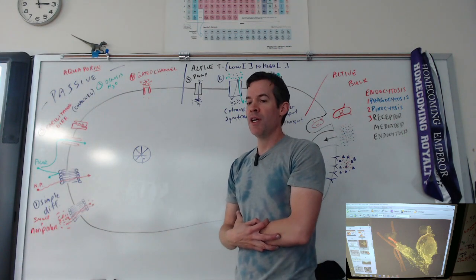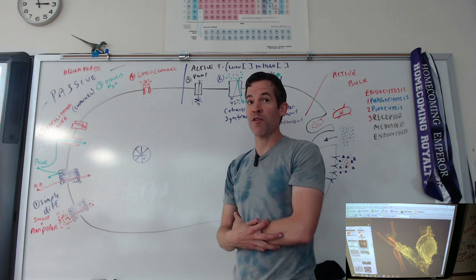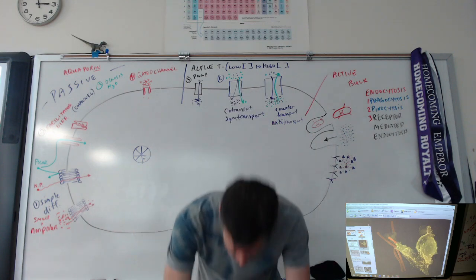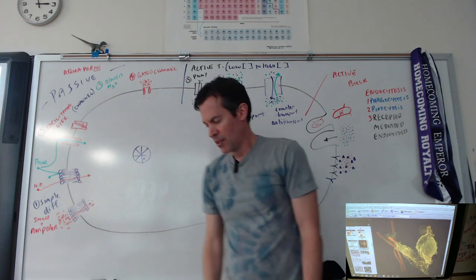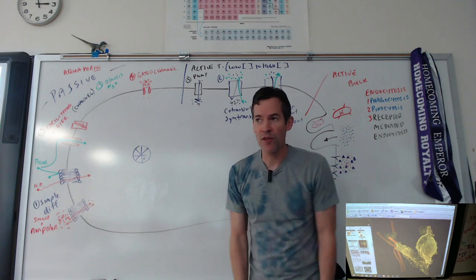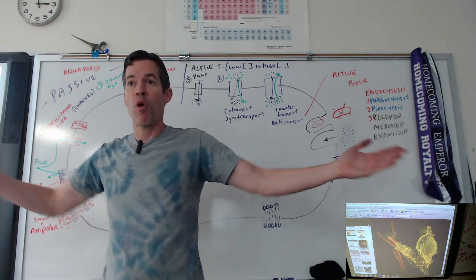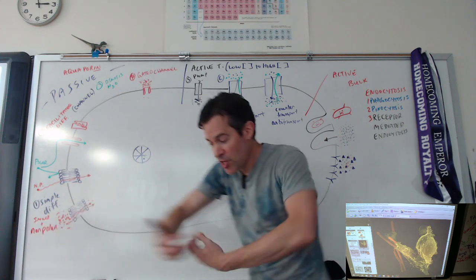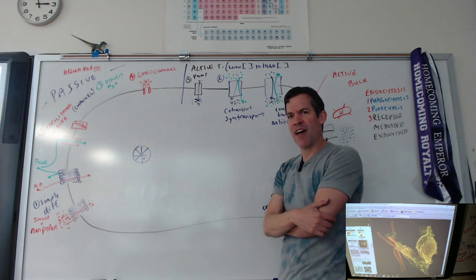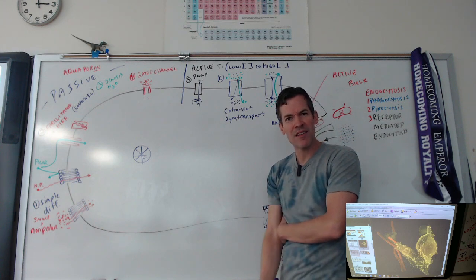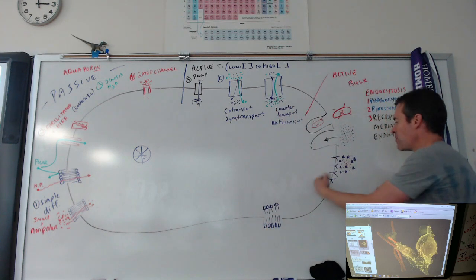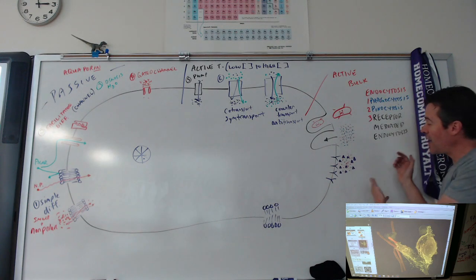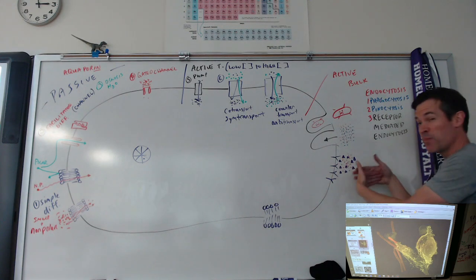So what I could do is get some sort of sticky shirt with tape all over it. So I've got a bodysuit of tape, and I just stand here while the dust swirls around. And I stand here for like 10 seconds, and then I pinch inward. Aren't I going to have a good amount of dust sticking to me? Yeah, the receptors are kind of like the sticky tape. Whatever's circulating around out there that I want should be able to stick in there.